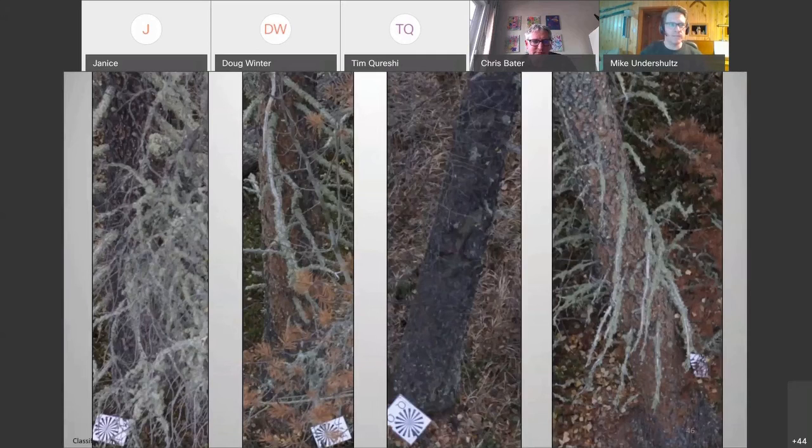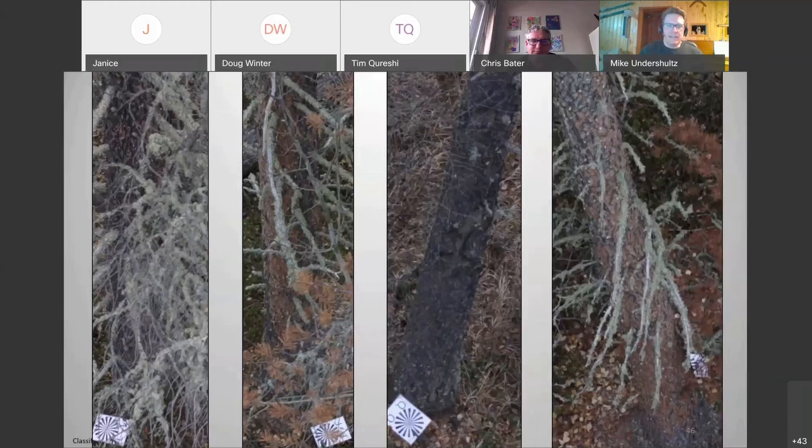They did come up to Slave Lake and took some pictures. I think these might be from Slave Lake, but some of the data was also from down in the States. They also had people walking around in forests with cameras on big tall poles, taking pictures at 45-degree angles of infested boles and uninfested boles to feed this machine learning process.